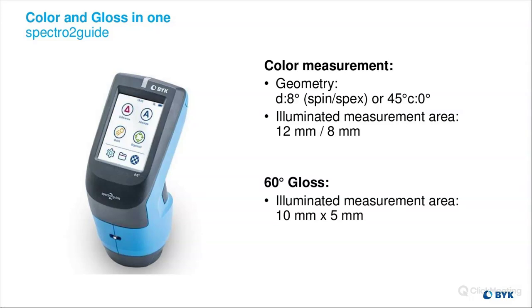And then we have the 45-0. That instrument is going to measure how our eyes perceive color. With these instruments, you also have a 60-degree glossmeter built into them, so they'll take color measurements as well as gloss measurements. You'll get a full visual analysis of what you're seeing with the spectrophotometer.